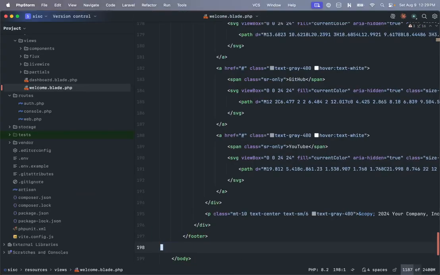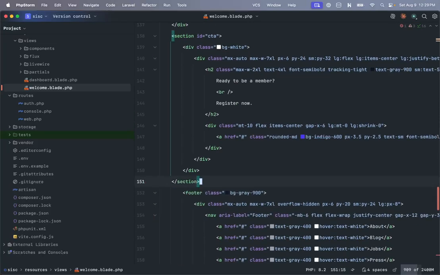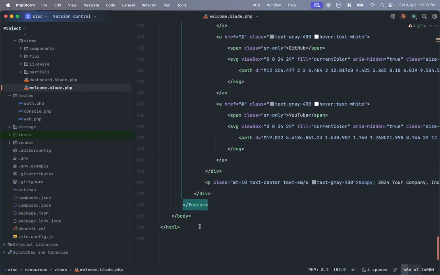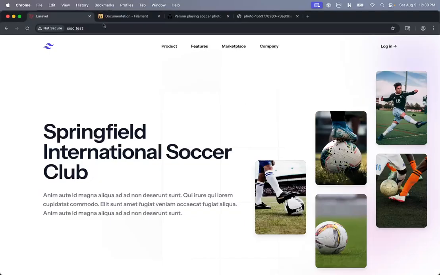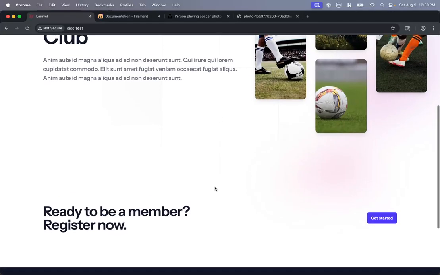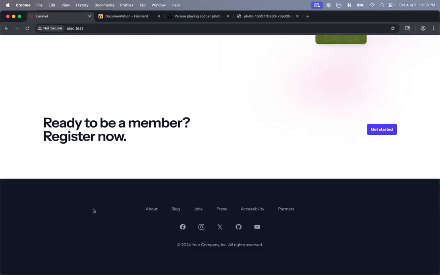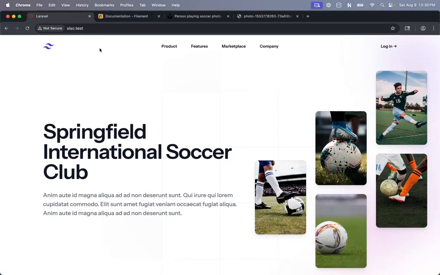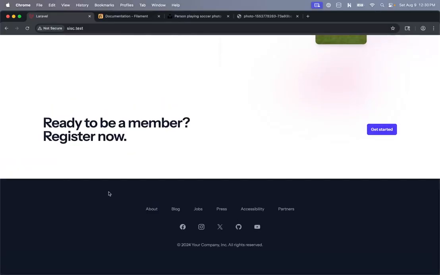Oh, looks like it already comes with the footer section, so let's rearrange it a little bit, and let's try to reload. There we have it. Awesome. Looks like we probably would also want to change the navigation bar to this color.